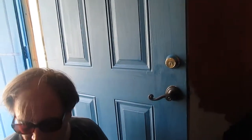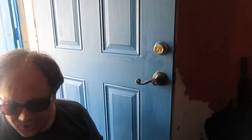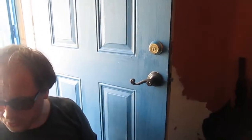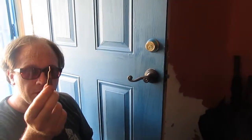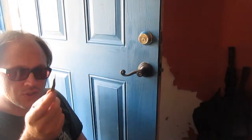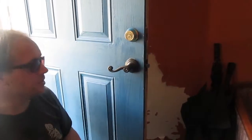Okay, and at least now I know what this is for. This is basically for you to take these on and off, and also to get access to the screw holes over here like you saw me do earlier. So this is apparently to reprogram your knob to other keys. Don't do it unless you're actually changing your keys. Otherwise, you just don't worry about this. You hang on to it.